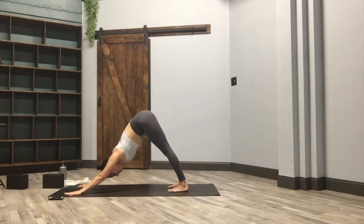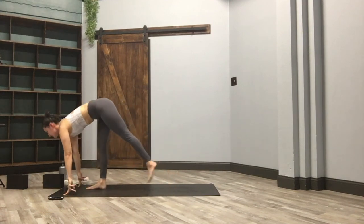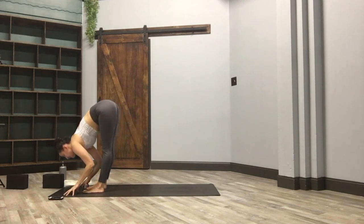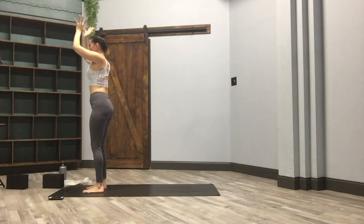Lift the heels, bend the knees, look forward, step or hop up for a halfway lift. Inhale. Exhale, forward fold. Chair pose, butt down, arms up, standing, hands to your heart.